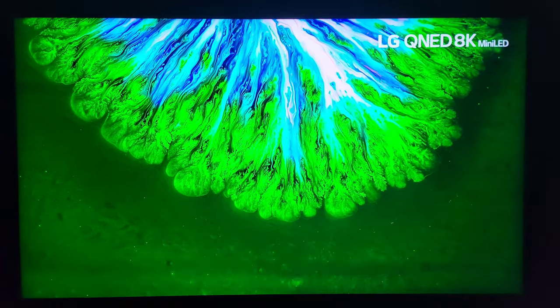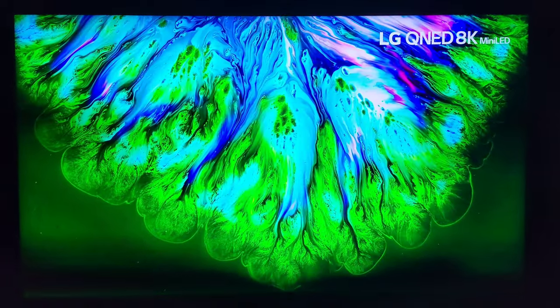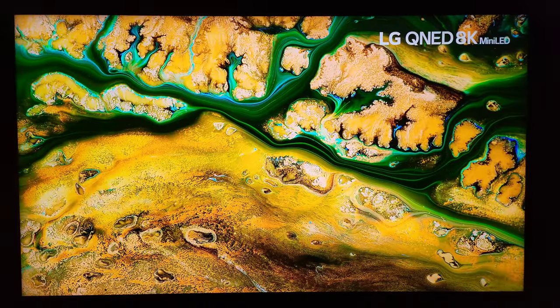When you change a setting, that's the camera picking up the 8K. That's why you see that, that's not the screen. When you see the flexibility in settings, that'll go away in a second.